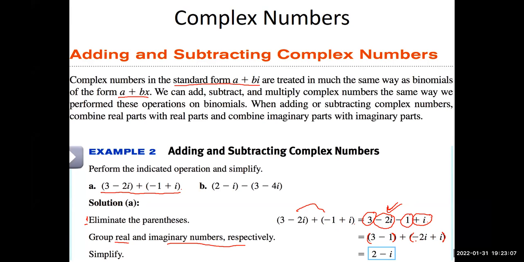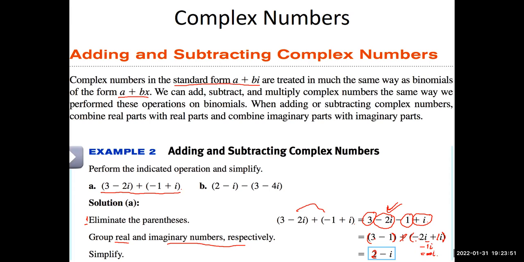And then, we perform the ordinary addition and subtraction. So, that is 3 minus 1. We have 2. And then, negative 2i plus i. Okay? So, merong imaginary 1 yan dyan, di ba? So, negative 2i plus 1i. So, it will now give you negative 1i or that is negative i. Okay? So, negative i, plus naman yon. So, they have different symbols. Okay? So, it will now be equal to negative i.